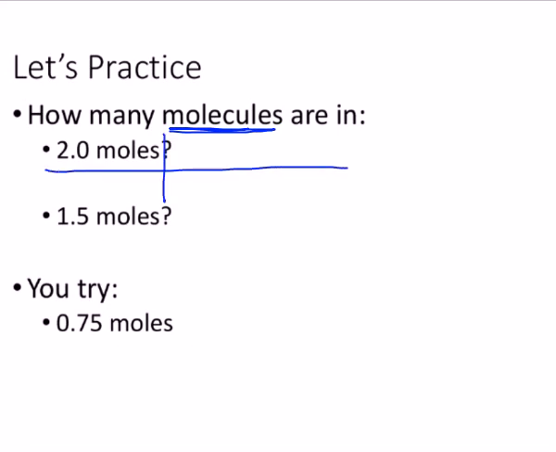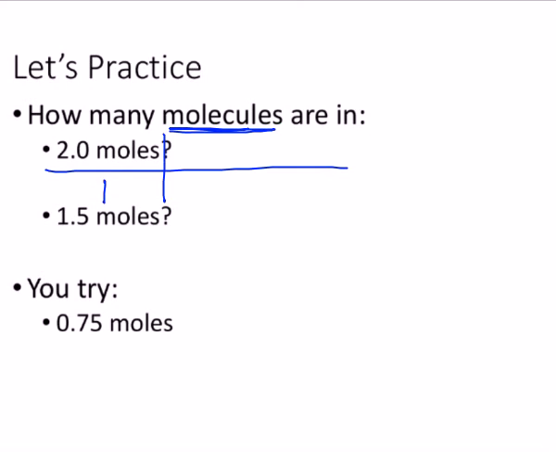There's my given. What goes below my first fraction always? 1. Now, there's only one time where something else would go there, is if you have a double unit, like miles per hour, grams per milliliter. We don't have moles per anything, guys. It's just moles, so we're putting a 1 there.